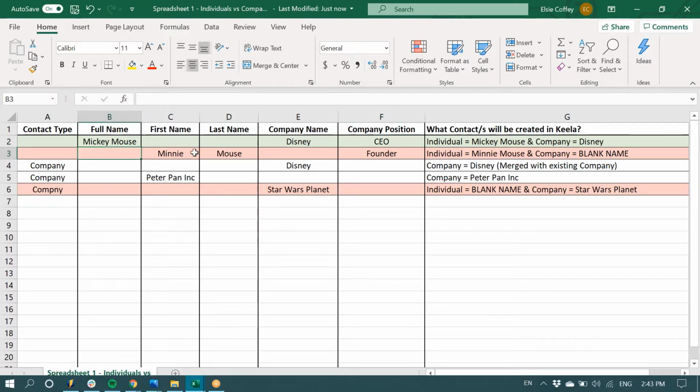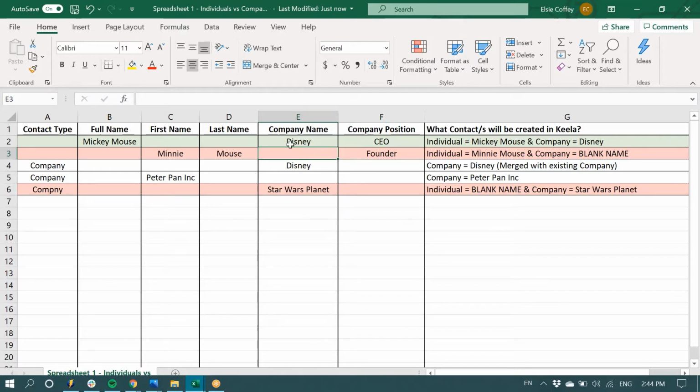The second row, I've highlighted it red because it's actually been formatted incorrectly. First thing we've got is contact type is blank, which means the system will know that this is an individual. So that's okay. First and last name is populated, all good, except there's no company name, but there is a company position. Because this is a company associated field, an individual contact will be created for Minnie Mouse, but a company will be created because one of these fields was used.